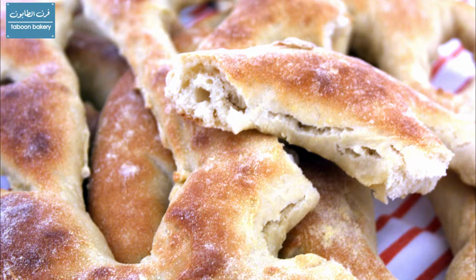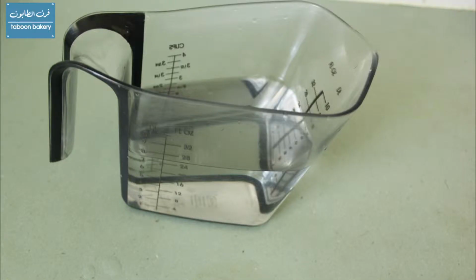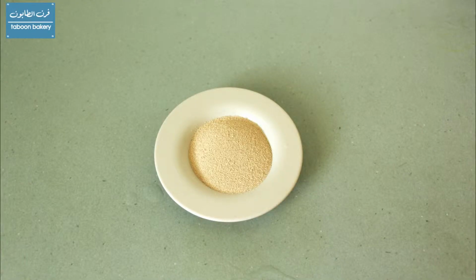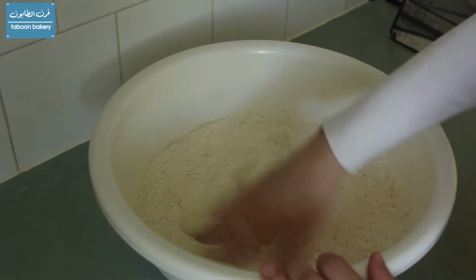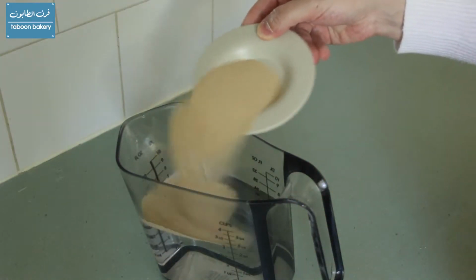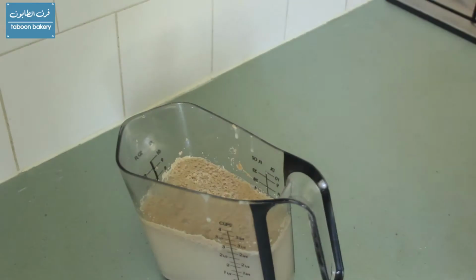bread. You will need the following ingredients: 1 kilo of white flour, 700 ml of lukewarm water, 20 grams of salt, and 20 grams of dried instant yeast. We're gonna start by mixing the salt and the flour together, making sure that the salt is well distributed. Then we'll bring the water and add the yeast, mix that together and leave it to activate for 10 minutes.